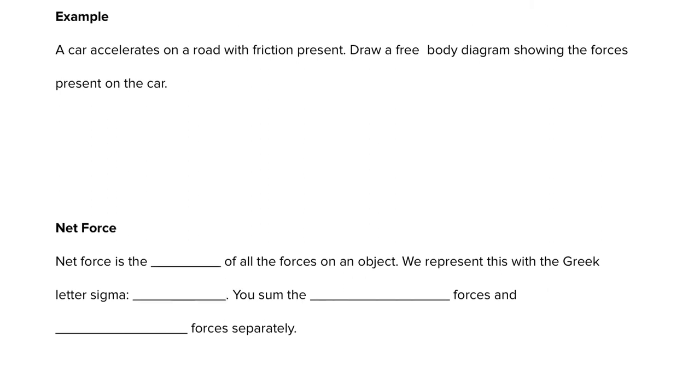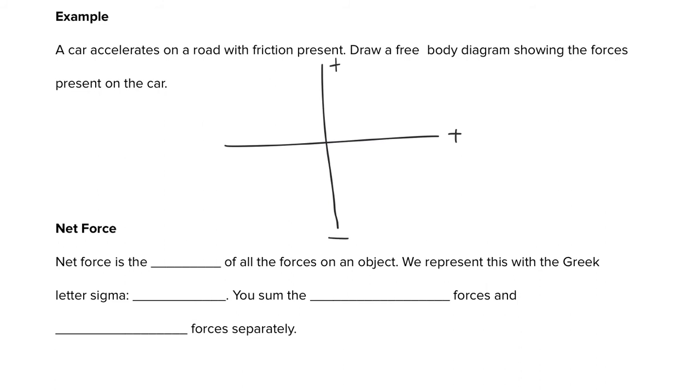Step 1 is draw a coordinate system. So that's exactly like in math. You've got your x-axis and your y-axis. That's a coordinate system. Okay, there's other types, but this is the one that we're working with. And I'm going to assume that you guys want to keep our typical positives and negatives with this. So we'll have positive being up and to the right, negative being down and to the left. But you can choose your positives and negatives just like we did in our previous units. Most people choose the conventional.